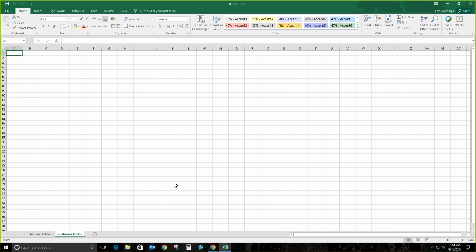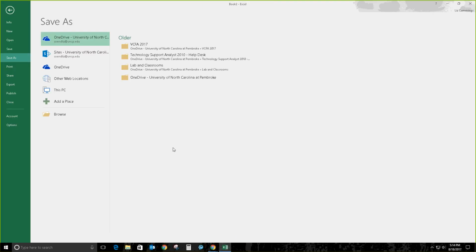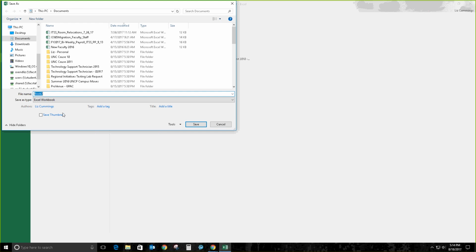Next, looking at saving a workbook. So here on the Quick Access toolbar at the very top, you're going to select what looks like a floppy disk. All right, it takes you to the Backstage view again. And what we're going to do here is browse to the location that we want to save it. And from here, it just depends on where you want to save it. By default, typically most computers will save to your My Documents.